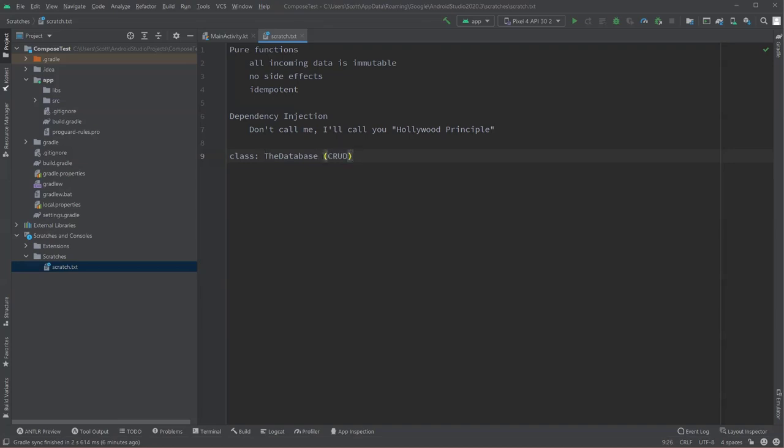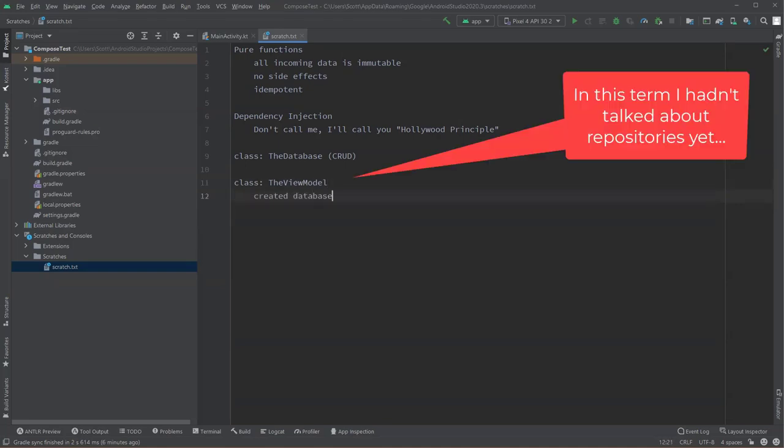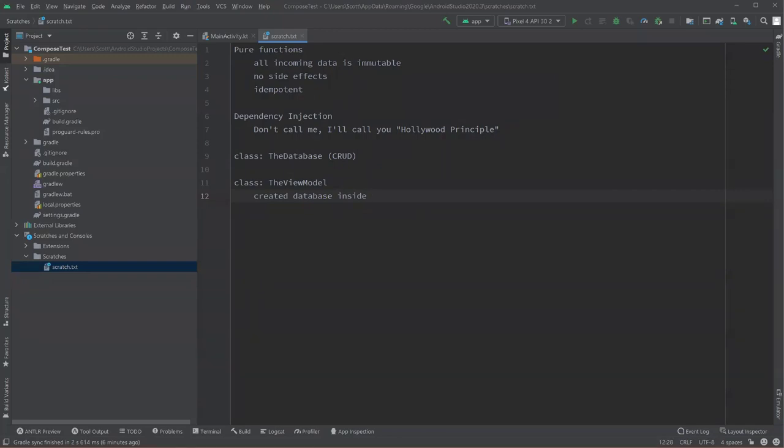When you have an instance of this database, you need to create it somewhere. What we've seen so far is we've done it with a class, the view model, let's say. So far, we've created the database inside it. And the problem there is that if you create your actual database inside your view model, like we've done earlier on, you now have the one true database. There isn't a way to replace that database with something else for testing.